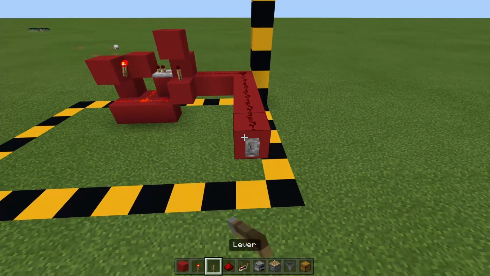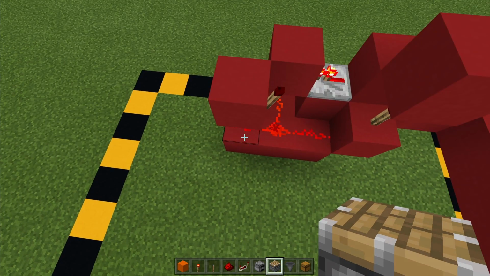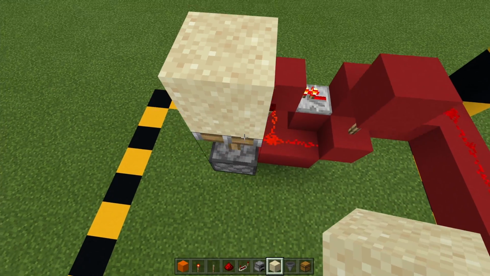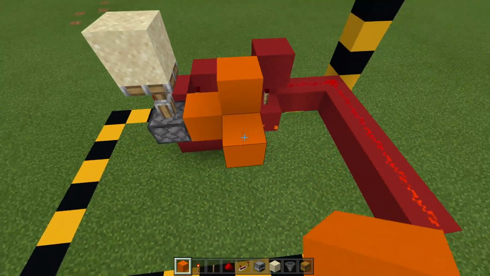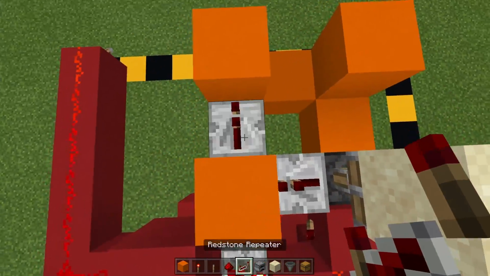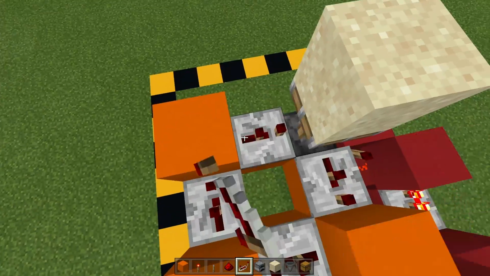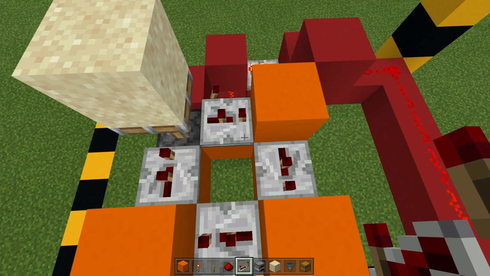You can add your lever here, and you can turn it on. Off the side of this block here, we're going to put a piston, and we're going to put a sand block on top of it. Then we're going to run out with blocks like this, taking note to put blocks at the corner. And then we're going to put down repeaters in a clockwise fashion, and they're all going to be on 2 ticks.